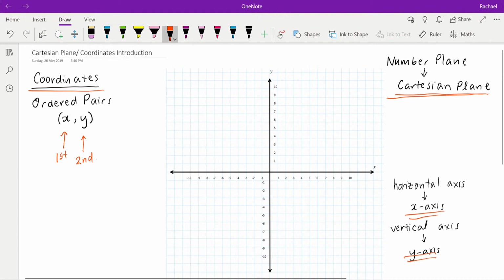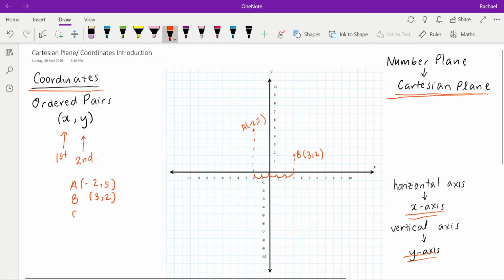And so, for example, if we have a coordinate A, which is negative 2 and 5, we can see that it goes 2 units to the left over to negative 2, and then 5 units up over here. So we'll label that A, minus 2, and 5. And then B, we have 3, 2. So x is first, so 3 units across, and then we're going to go 2 up. And this is going to be our B coordinate.